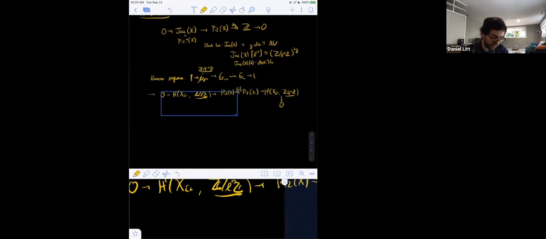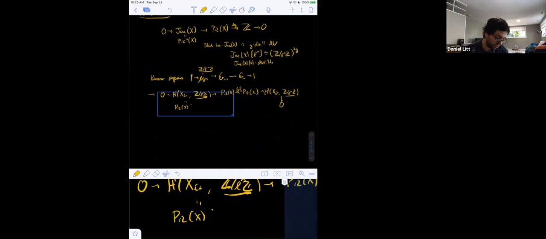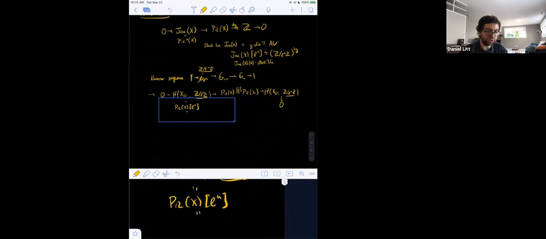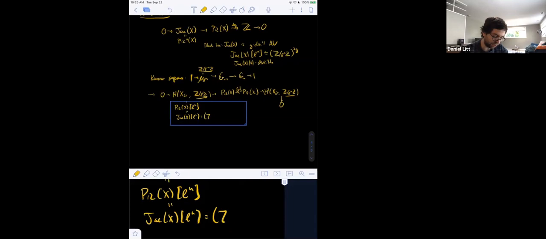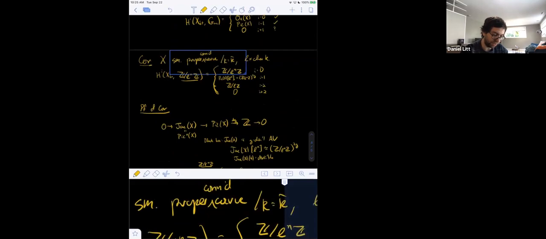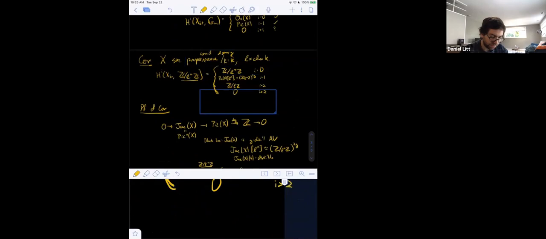Okay, so what do we get? Here we get that this is the L^N torsion of Pic X. And Pic X is an extension of Z by an abelian variety, and Z has no torsion. So this is the same as the L^N torsion of the Jacobian of X. And this, I told you from our black box, was (Z/L^N Z)^(2g). Maybe I should have said this is a curve of genus g. All right, so that proves i equals one.